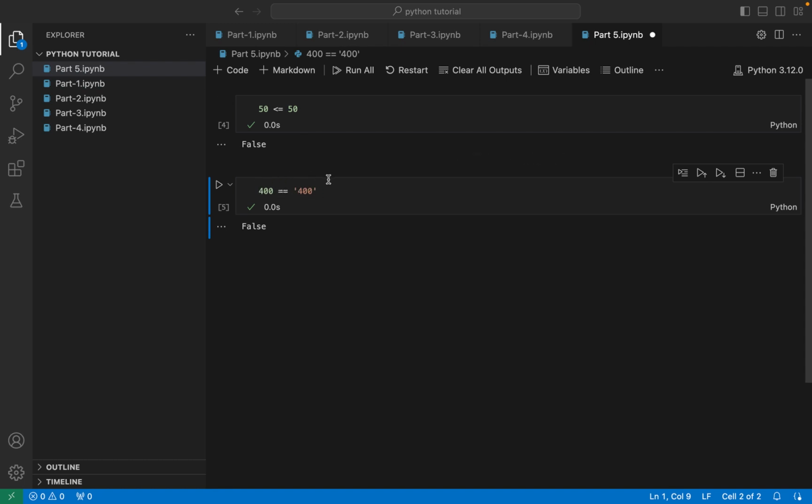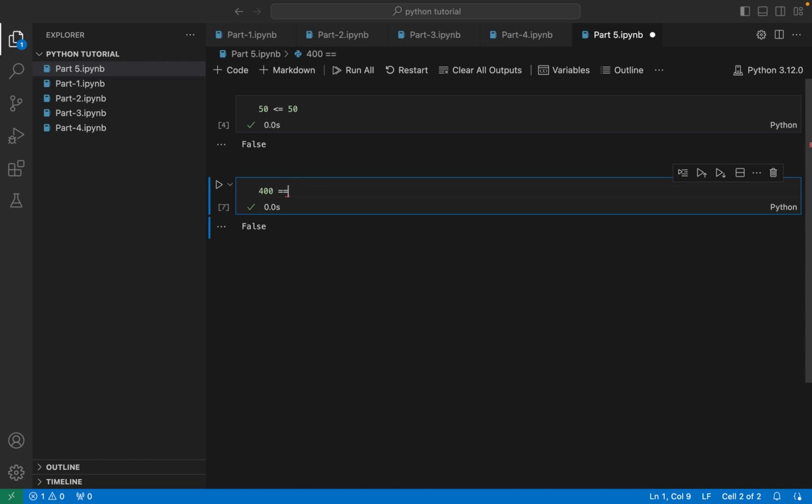So they look very similar, but when you compare any number to a string that looks similar to the number or any string in general, you're always going to get false out of that. Now, just as a finer point, if we compare the integer to its float, now that will be true, so that makes sense. But yeah, comparing any sort of number to a string, that's always going to come out as false.